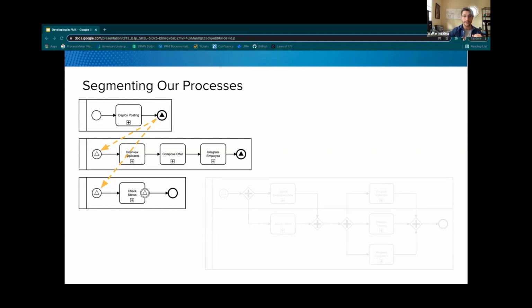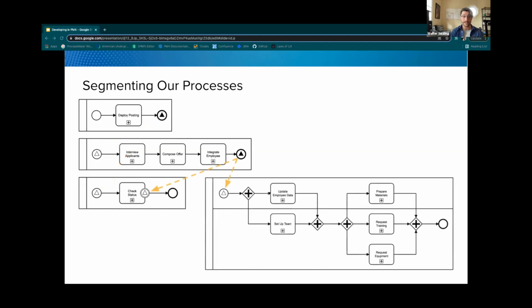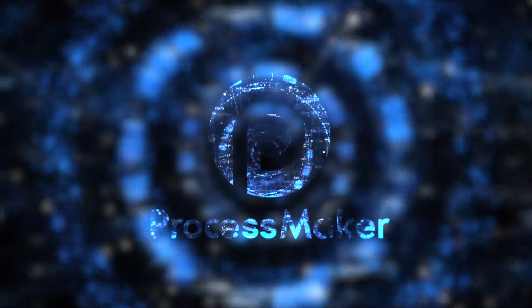Now, congratulations, we have now hired a new candidate. We've gone through these new processes. Next thing that happens is, first, we send a signal at the end of that to that check status step that is set to a boundary event that says, oh, I can now stop this cycle and end this process, so that we're no longer sending notifications every 2 weeks for a job that has now been filled. Additionally, this kicks off our hiring process.